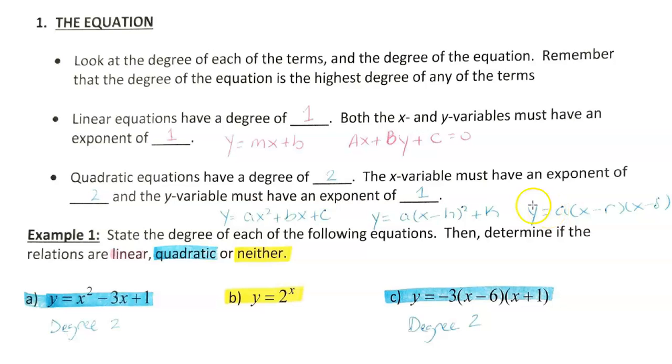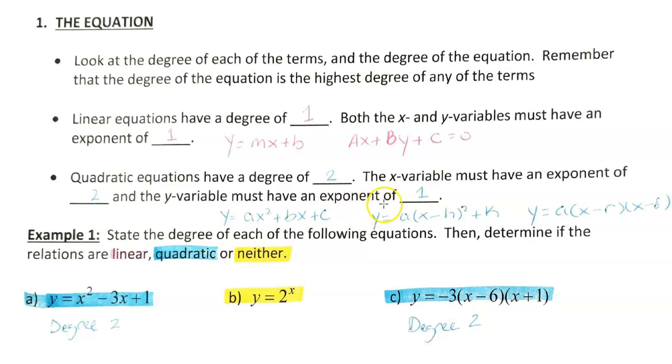You'll know it's a quadratic because it has a degree 2, which means that the x variable has to have a degree of 2, so an exponent 2, but the y variable has an exponent 1. So if you take a look at this one, the highest x value is this guy, like the highest exponent, and that exponent is a degree 2. We don't really care about this one because it's a smaller degree. We always look at the highest degree, and this one has a degree of 2. And the y has a degree of 1. So this is a quadratic function.